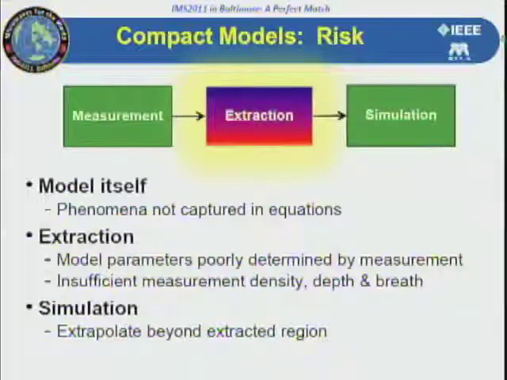So again, going back to the example of wanting to get enough harmonics in our model, if we're only taking a very small subset of bias conditions and we start taking derivatives, then we're really going to get into an area where we may miss some very interesting phenomena in terms of the bias conditions, like, easy for me to say, minimization points or extrema of second or third harmonic performance.